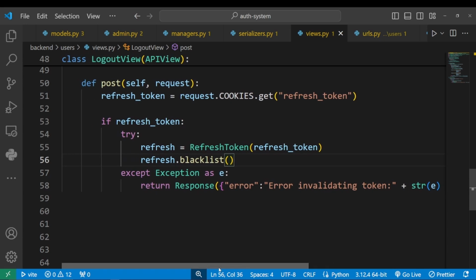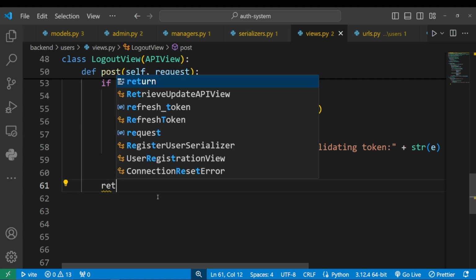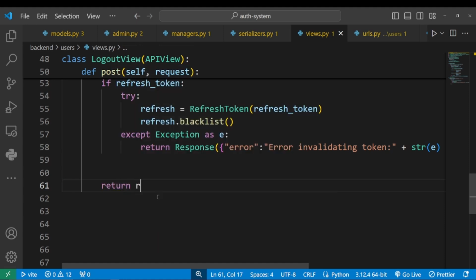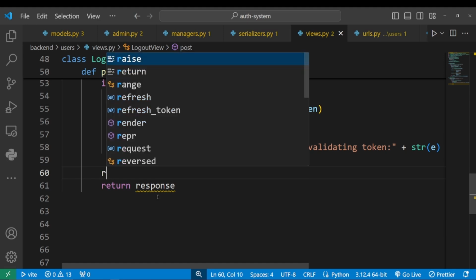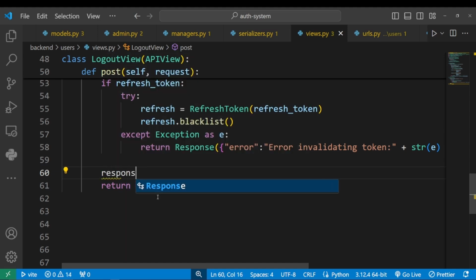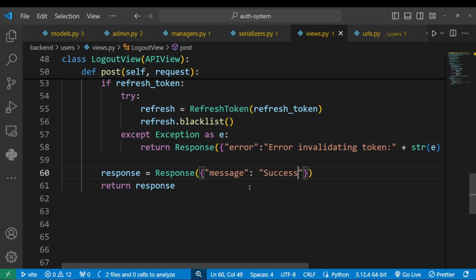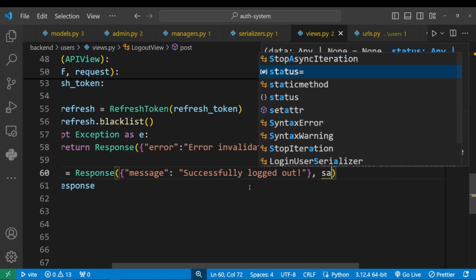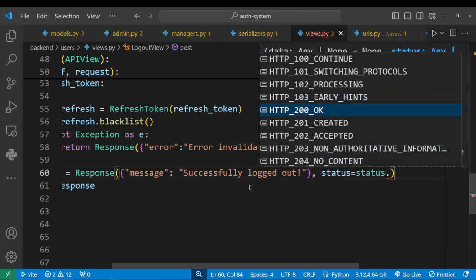So if all goes well, then we want to return a response saying all is good. So let's set response to Response with message "successfully logged out", and status HTTP 200.